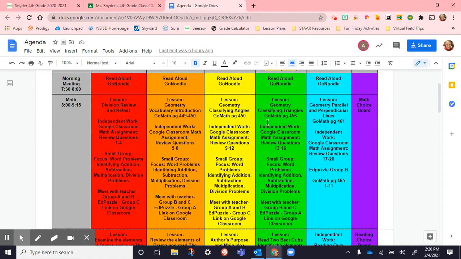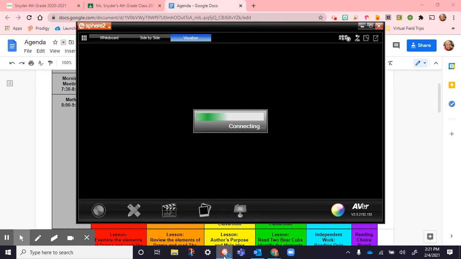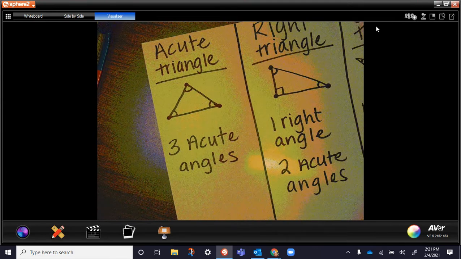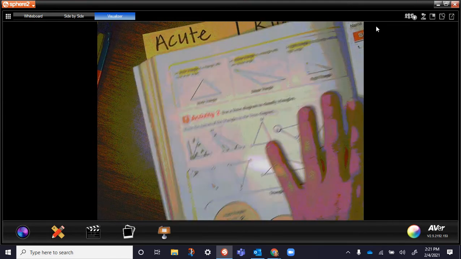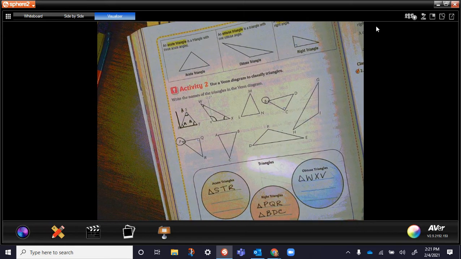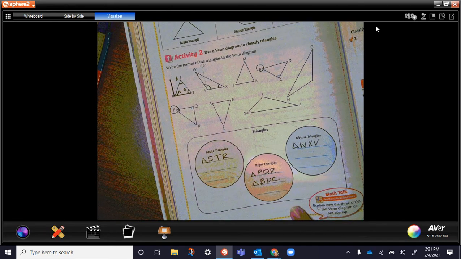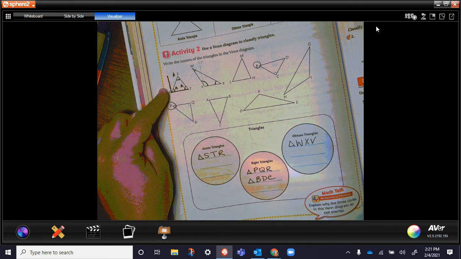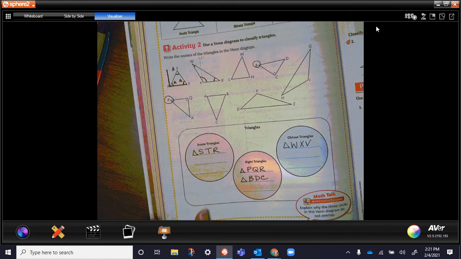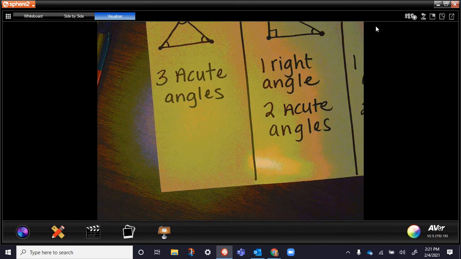And in math, we classified triangles. This all comes from page 456, and so we took some notes from that page. All right, so if you look in your book, at the top you've got the 3 triangles here, and then we did this activity at the bottom where we looked at some of those angles, and we were practicing how we name those. So we'll go back to that. Let's look at this part right here.